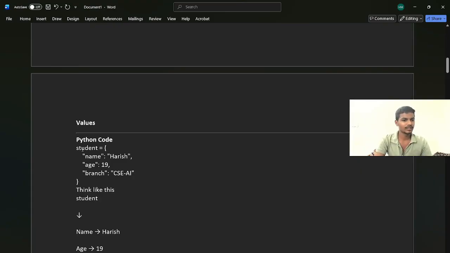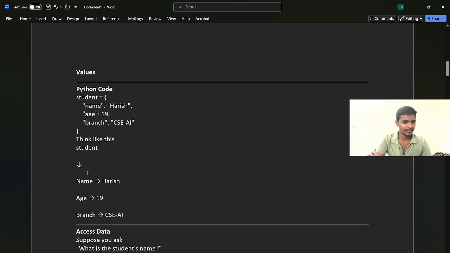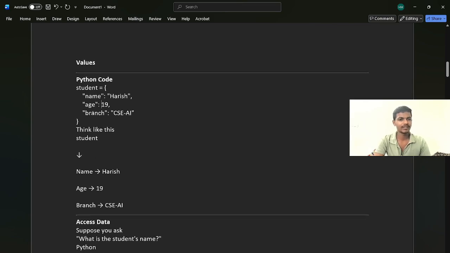Now we will discuss one easy example. First, student. I am a student and my name is Harish. So now we are using name, and the value is a string, so that's why we are maintaining the quotes, and colons we are using for separating key value pairs. Age is also the same. 19 is a numeric value, so we are displaying 19. It's not a string, so we need not mention quotations for this. Then branch, CI department. Think like this: student name Harish, age 19, branch CI department. Like this way the code will work by using dictionary.